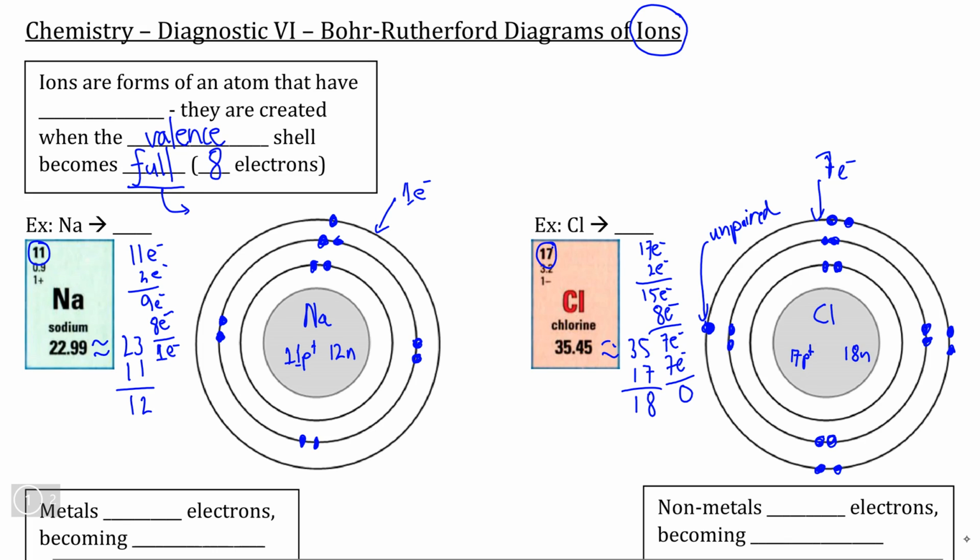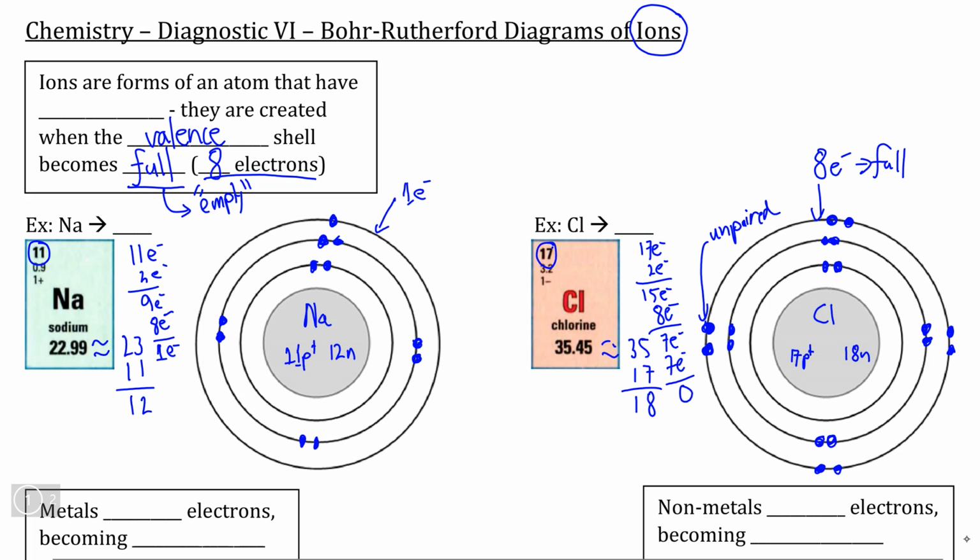Now, I'm going to make a little note here. We can say that a valence shell becoming full or a valence shell becoming empty, in quotes, results in the formation of an ion. Now, in the case of chlorine, it's actually easier to understand how the ion forms, because if chlorine has 7 valence electrons and 8 electrons is full, all we need to do is add 1 more electron, and now its valence shell, because of the fact that we added 1, has 8 valence electrons, so we can say that it is full.